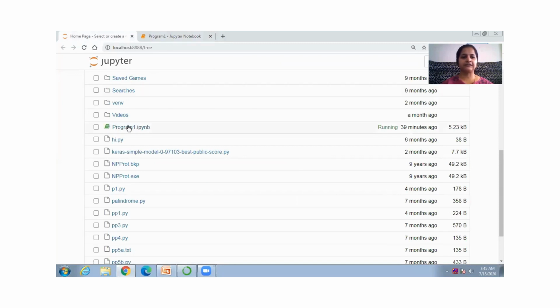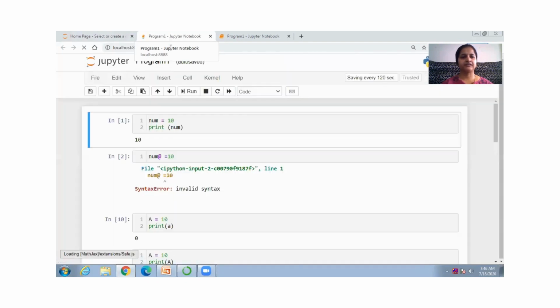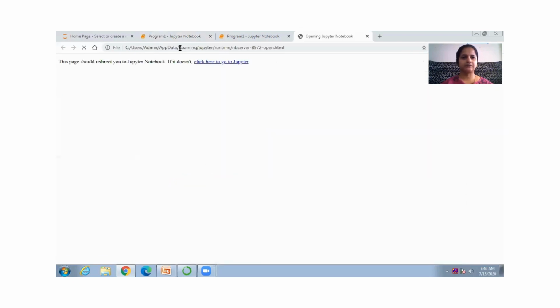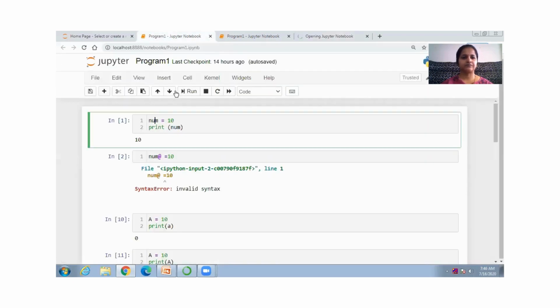After this, I have already started, that is program 1. In this, whatever I have shown you in the presentation, I have coded it. That is num equals 10, print num, you get the output. Here you can run and see, you will get the output.